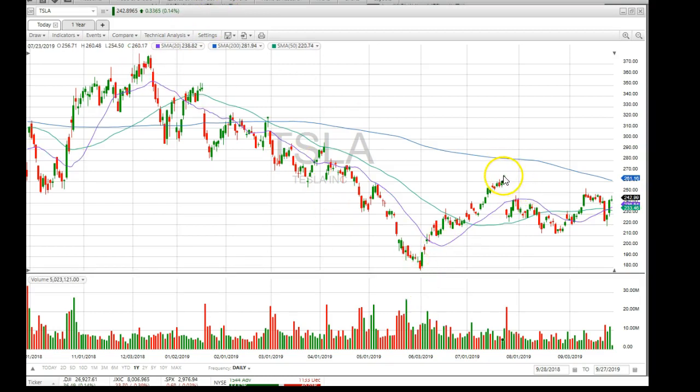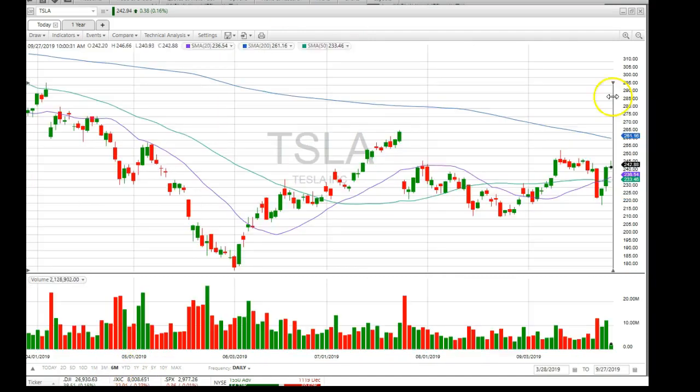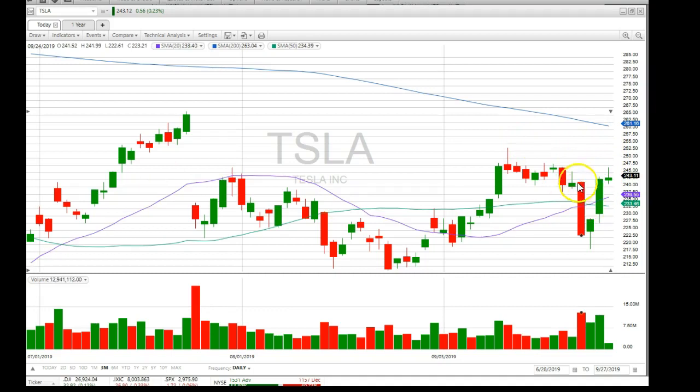This is our resistance right here, 260. You can see right here, multi resistance, and then 255. Now let's narrow the time frame to 6 months. I always narrow it despite it's trading below the 200-day moving average. Why? Because we can see right here it has been slowly recovering, from 210 right here and 255, and then over here.